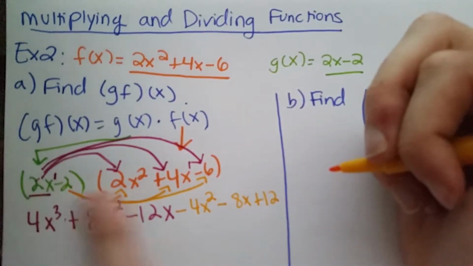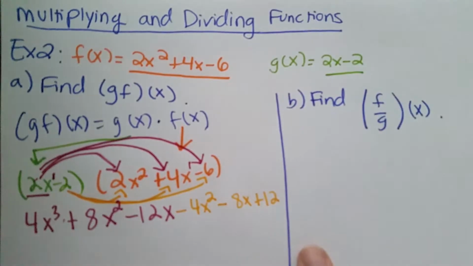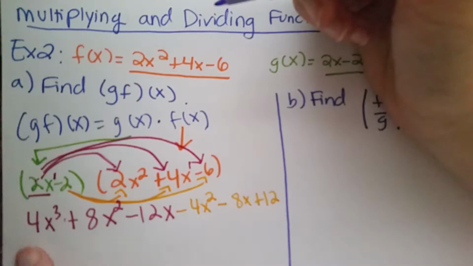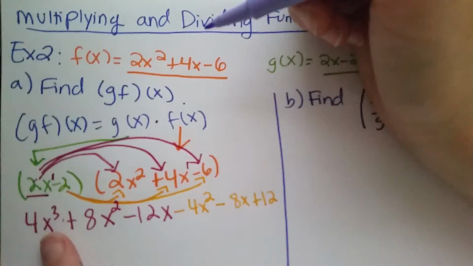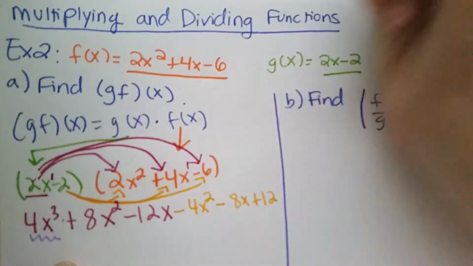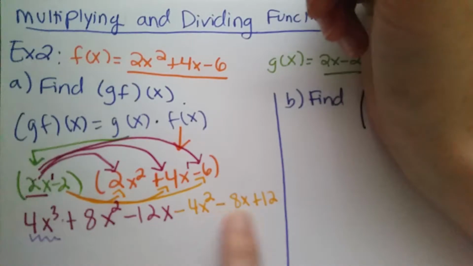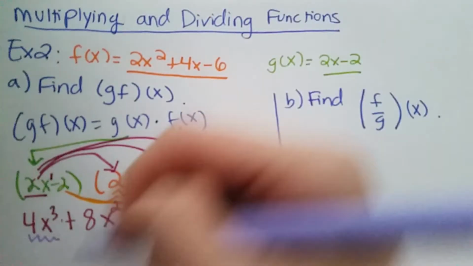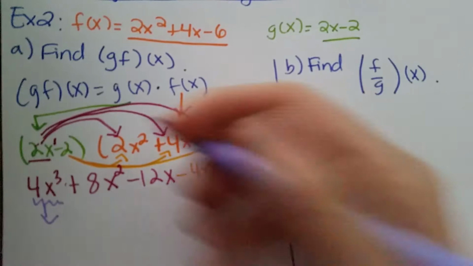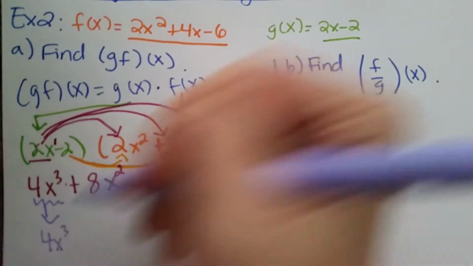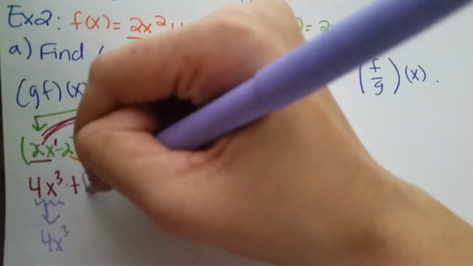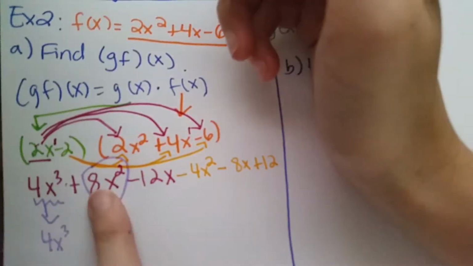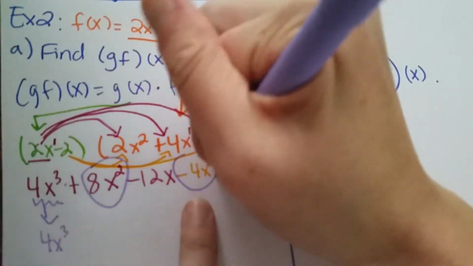After you multiply all the terms out, you have to combine your like terms. Usually we start with the term that contains the highest exponent on a variable, which is a 3. So I start with my 4x to the third term, and I don't see any other x to the third terms to add it to. It's lonely and all by itself, so I just drop down my 4x to the third. Then I go to the term with the next highest exponent, the x squared term, which has a match, negative 4x squared.